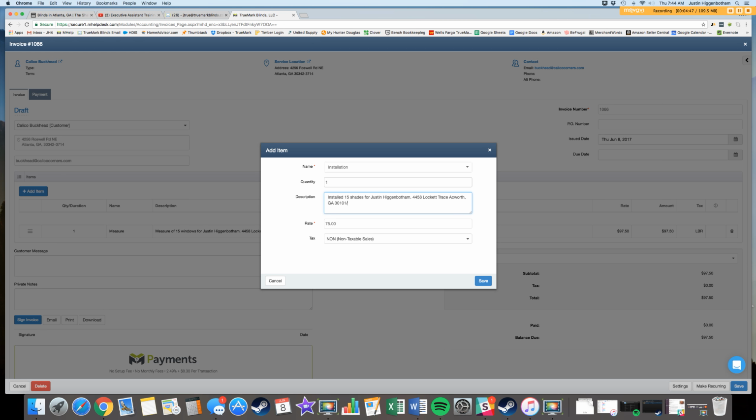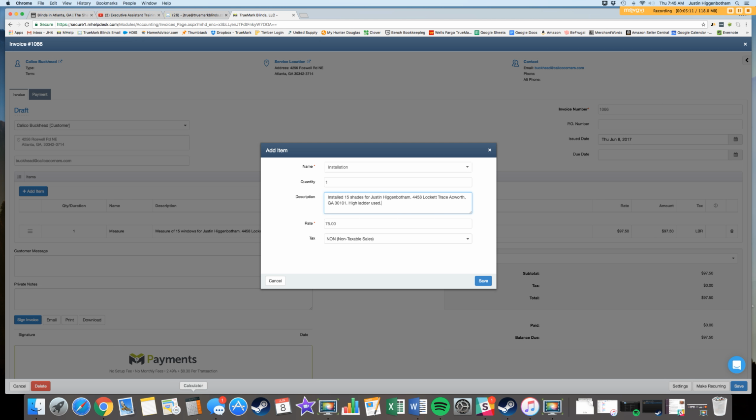And then we'll also put high ladder used. So then we know I get $17 per shade to install. So more than likely the measure is going to be a flat fee based on how many windows that I measured, but the install is per shade.